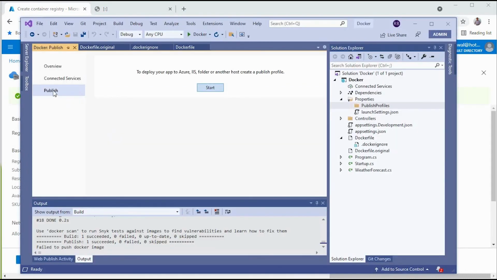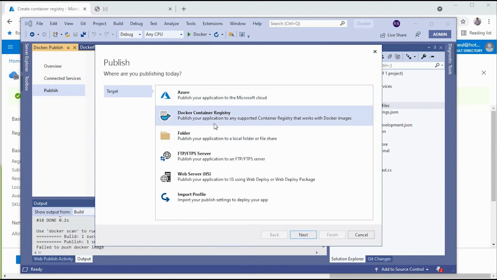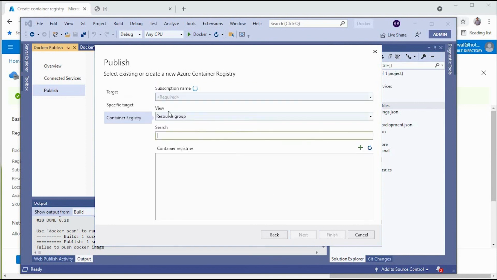Now, when we have seen this publish, when you go here, Docker Container Registry, and either Azure Container Registry, so you will be seeing, okay, it is not there as a reference till now.